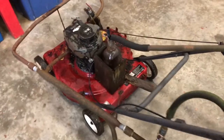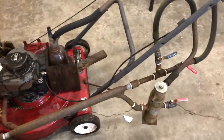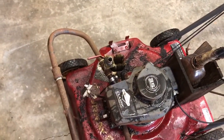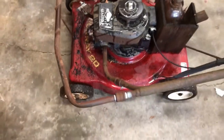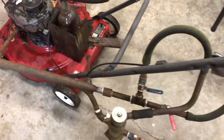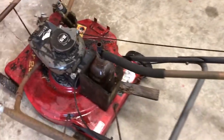Okay guys, we got our little lawnmower here in the shop now and I took the blower and blew the leaves off of it, and I'm just going to kind of show you this apparatus that I have fabricated and attached to this old lawnmower, and then I'll try to explain to you what it is.